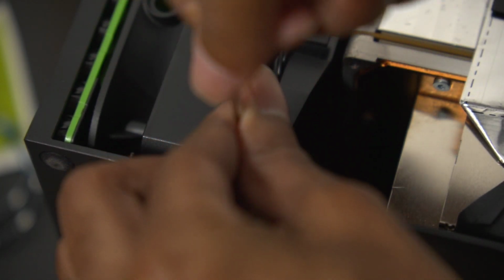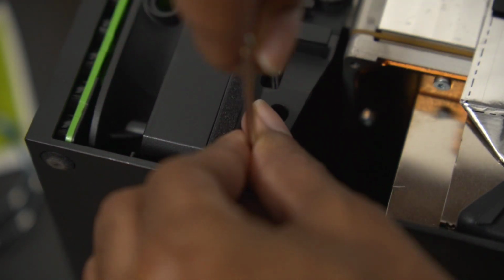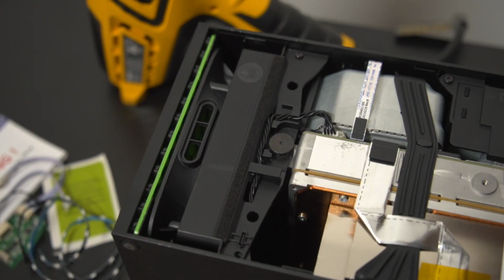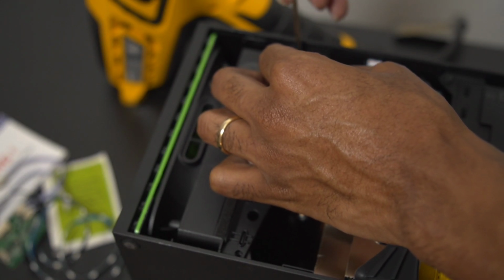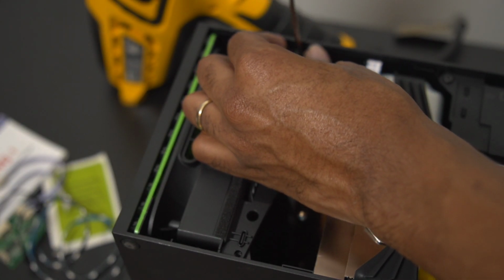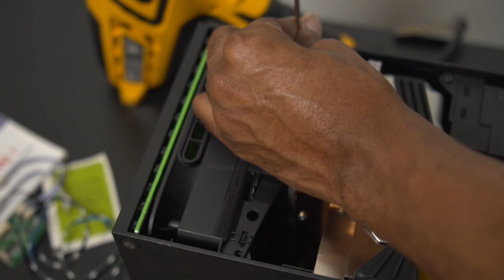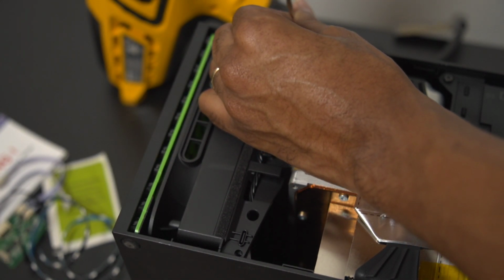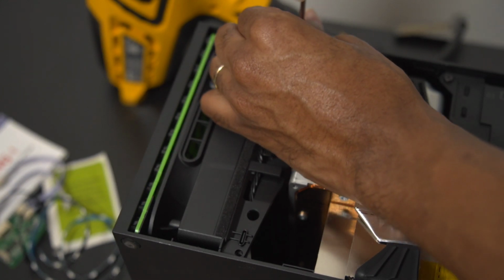It can be a little hard to see some of these things on camera, so I wanted to get as close as possible so you can see exactly what screws you're supposed to be unscrewing. And again, we're going to do the same thing on the other side, so we're just going to use the same included Allen wrench that comes with the Extreme Rate kit, and we're going to be unscrewing on the right side now so that we can get the fan out altogether.